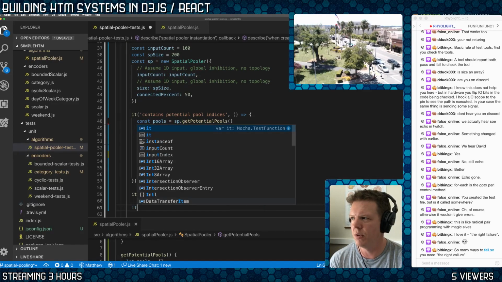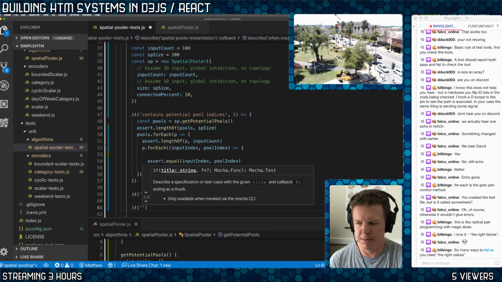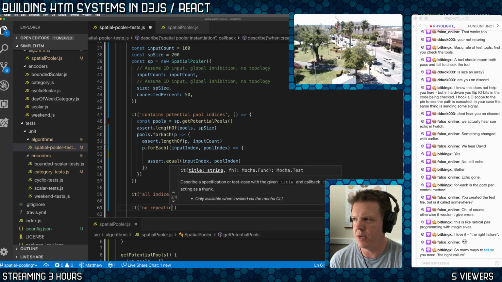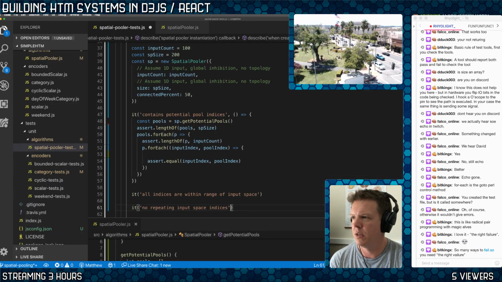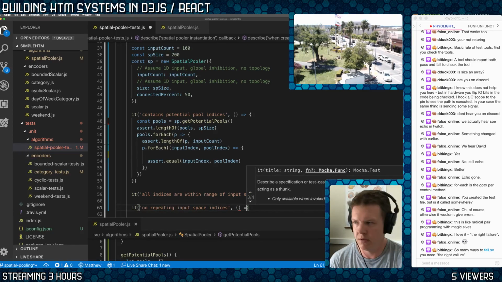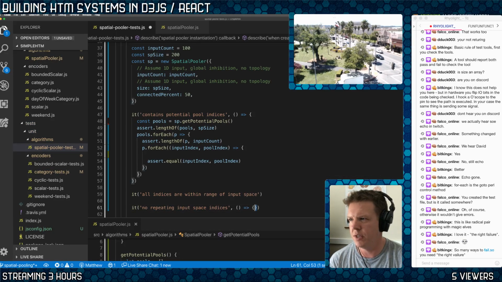And we're going to do one that says no repeating input space indices, something like that. So those are two tests we'll need to write.